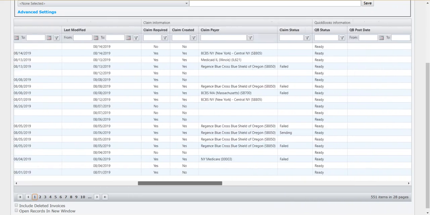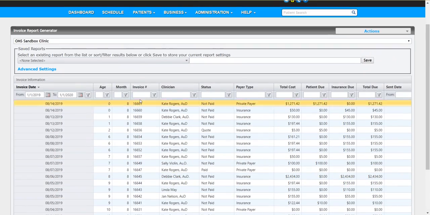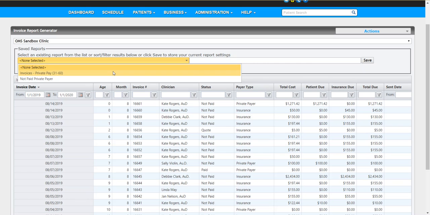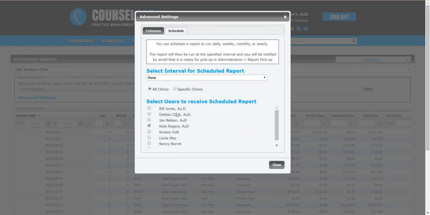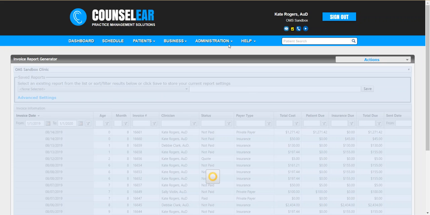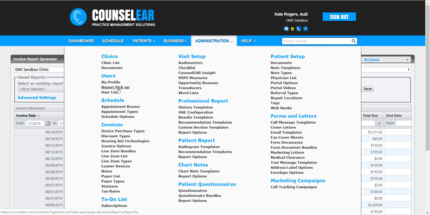You can do some sorting. You can also set up templates. So when you come back here, you can see previous templates that you had, and then you can have that template run for you at regular intervals. You can say which areas you want to see and when you want these reports delivered. So I want these run every week, and then it's delivered to the report pickup area. So on Monday morning, you show up and you have that customized report run for you.